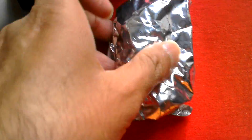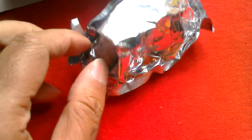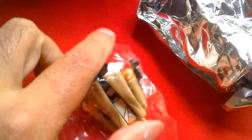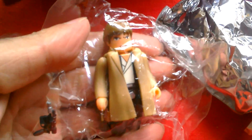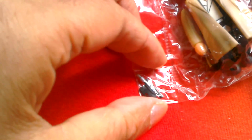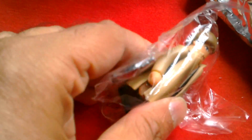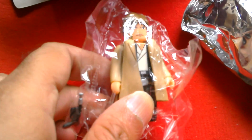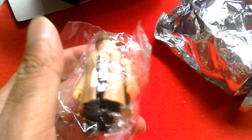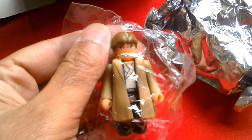This will be the chase Han Solo. So here's the Han Solo. Still sealed. There's the Han Solo Endor, the chase figure from Series 5. Comes with a tiny little blaster. Nicely painted. And there's the figure. Han Solo in Endor gear, the chase figure from Series 5 of Kubrick. Medicom. It's the back of the figure. Nice looking item. Han Solo.